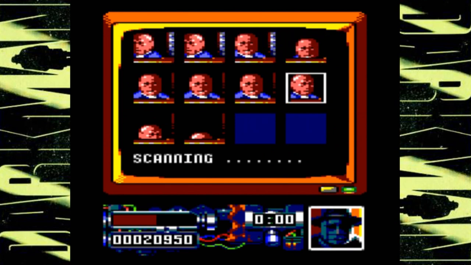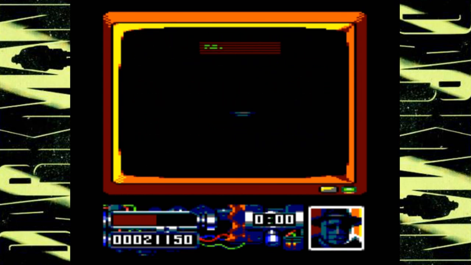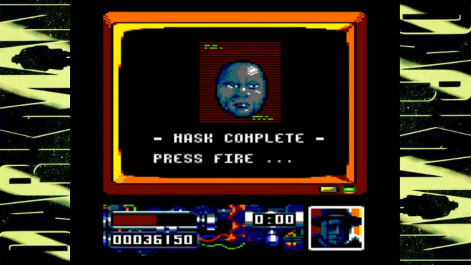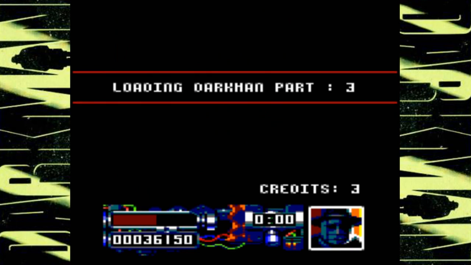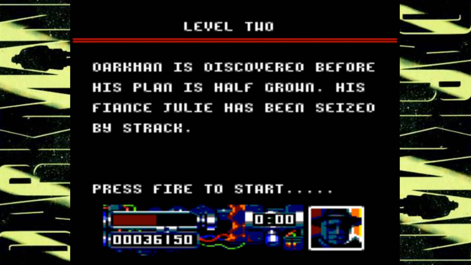So you've got to find the subject, photo him, and then if you get, I think it's 3 decent photos, you get the mask. Mask complete. So yeah, there's about 9 parts to the game, 3 of which are those sort of photography sub-levels.